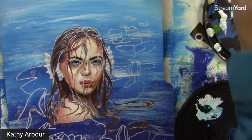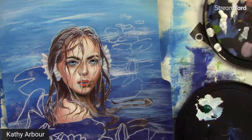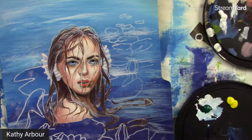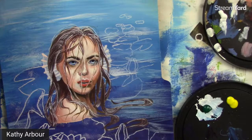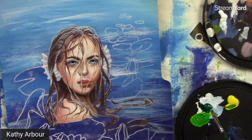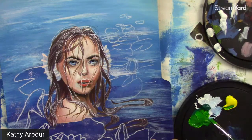So I'm going to do this as a phthalo green. And I'm going to have a little bit of yellow. And I want a brush a little bit bigger. Let's see. I'm going to mix some of this phthalo with the yellow. It's a little bit bright, so I want it more on the olive side.